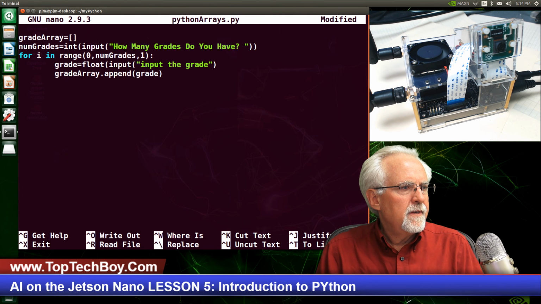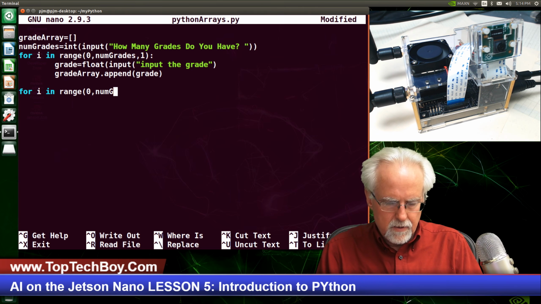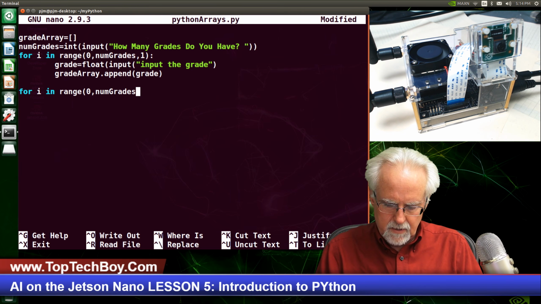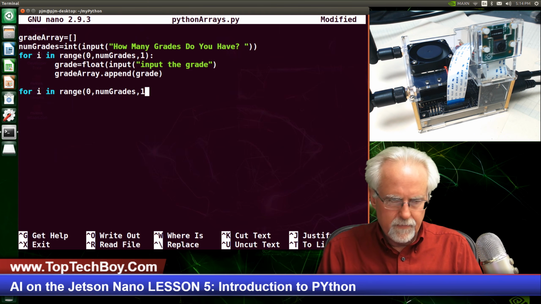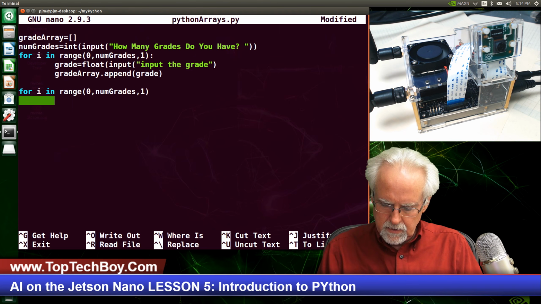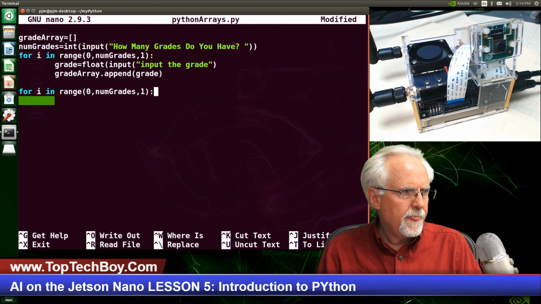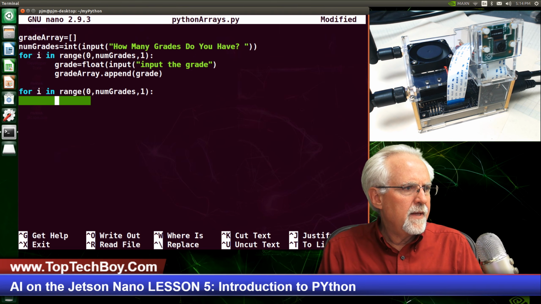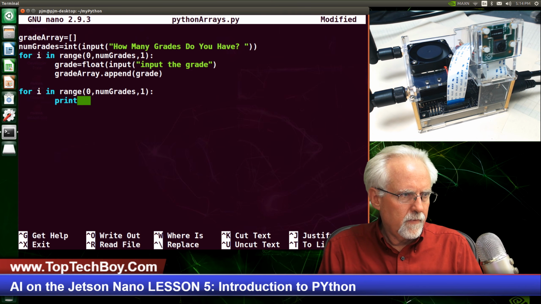Now I'm going to say for i in range from 0, comma, num grades, comma, 1. I'm going to tab. Oh, I forgot my colon. And now I'm going to tab, and I am going to say print. Let's get fancy here.